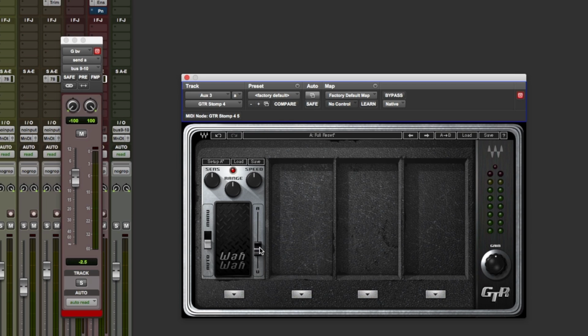So you could make your own pedal boards here, you could add more effects in the chain. Go crazy, get creative, have a go with this for yourself. Let us know how you get on in the comments below.